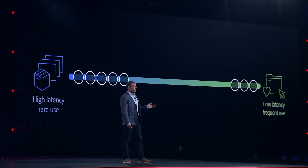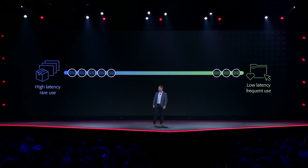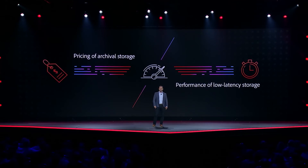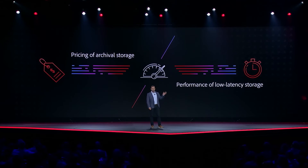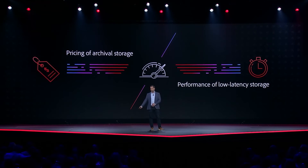Historically, cloud storage has focused on the two ends of the spectrum. There are high-latency solutions like archival storage on one end, and low-latency quick-retrieval options on the other — typically at a higher cost. But that sweet spot in the middle was missing. We wanted to provide our creative cloud customers with a way to store their assets and get back to anything they needed quickly, no matter when they created it. We needed a solution with pricing closer to archive storage but performance and latency closer to a hard drive.